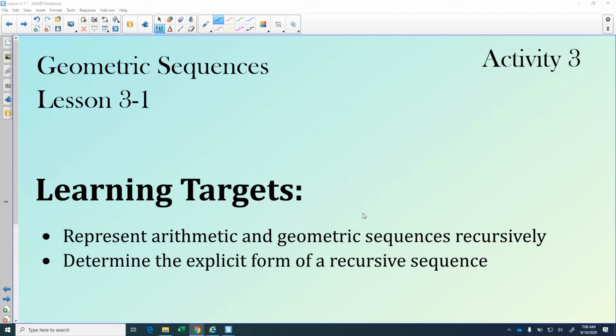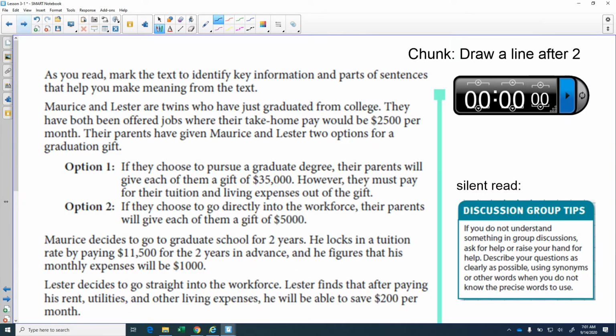So we have this thing called a recursive statement. Now, a recursive statement basically means that you need to use the previous term to find your next one. Rarely do you actually see this in math where you need to use it. A lot of times in your pattern, you have a consistent difference or consistent ratio in which you can jump to a specific value. In some cases, and you'll see that today, we can't really do that. Even though we have a pattern in front of us, we cannot use the explicit statement, so we need to use a recursive statement. So with that being said, let's go ahead and jump into it.